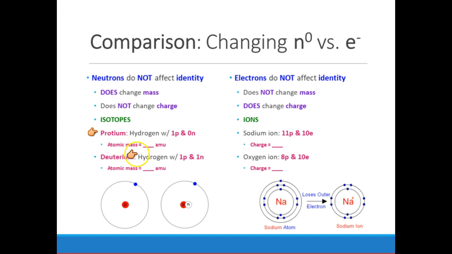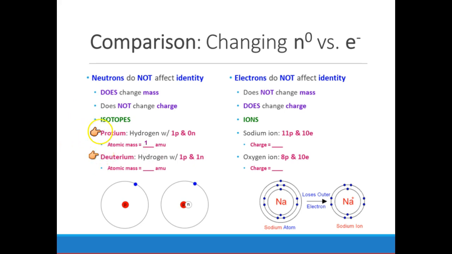So for example, the protium isotope is hydrogen with 1 proton and 0 neutrons. Tell me in the chat box, what would be the atomic mass here? 1 proton, 0 neutrons. 1 plus 0 equals what? Yeah, let's try and go ahead and include those units as well. I see Kendra did that. I see Sienna did that. Awesome. Yes, this is going to be 1 AMU. Love it. Okay, so that's going to be hydrogen 1, which we also call protium.